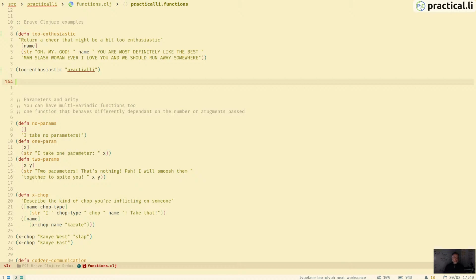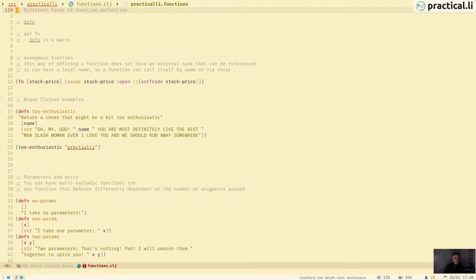Sometimes you might want to just pass 1 argument, you might want to pass 2 arguments, or you might just pass a map as an argument as well, and then you just write your function to process the details it wants from a map, and that way you make your functions a lot more flexible. But we were talking about defn as a macro, so let's just delve into what that means.